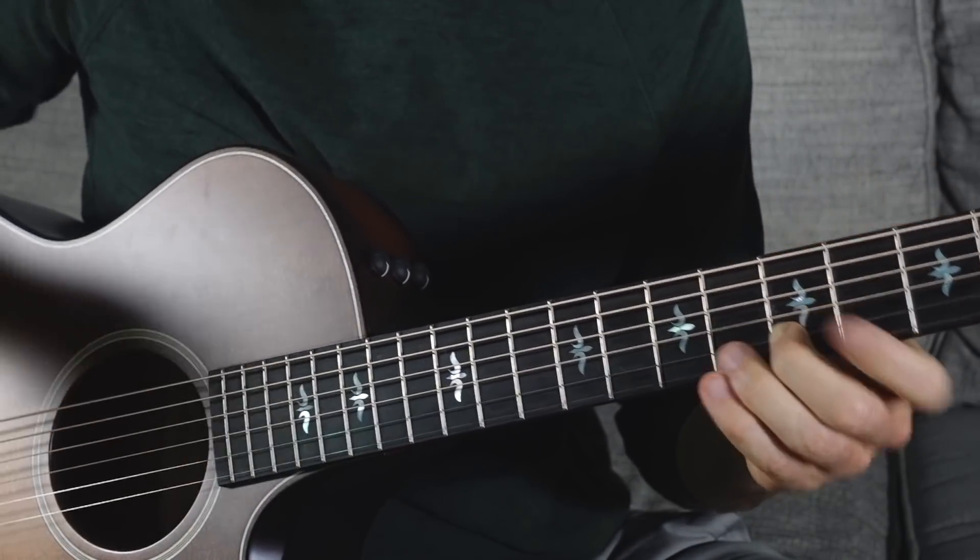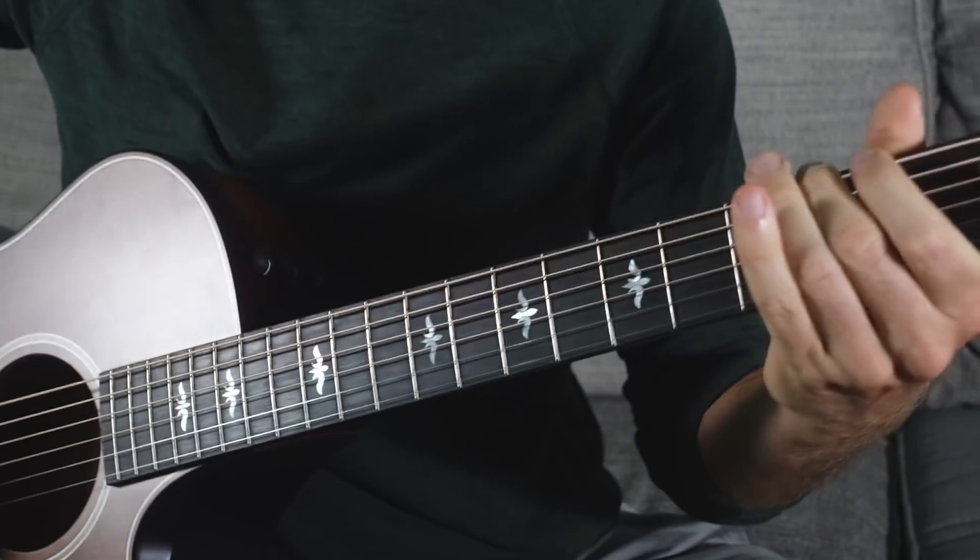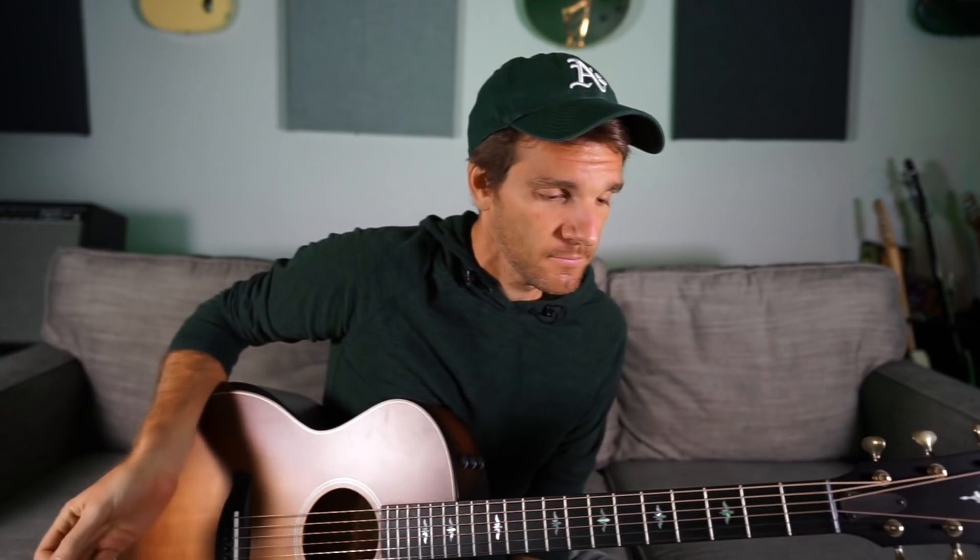If you know where the root note is, you can do this on the low E string too. The minor chords we're using are E minor, F sharp minor, and B minor. The B is at the 7th fret — there's the lower octave of it. You can do the same thing with any of them all over the place. There's no limit to the excitement. Rocking out on the Taylor 614 as usual — if you have any questions or comments, hit me up in the comments, Instagram, Twitter, or the website, and make sure you check out the Patreon.